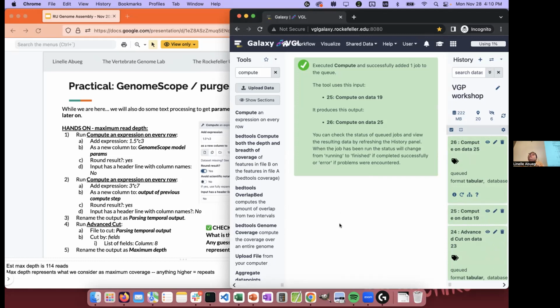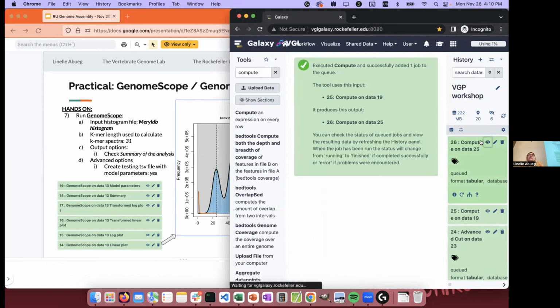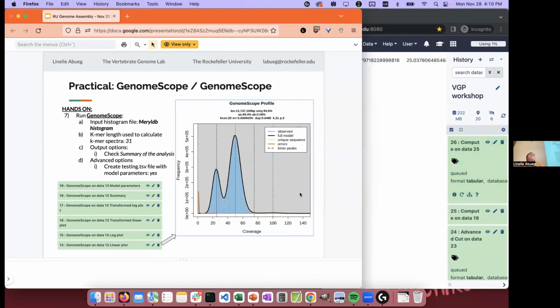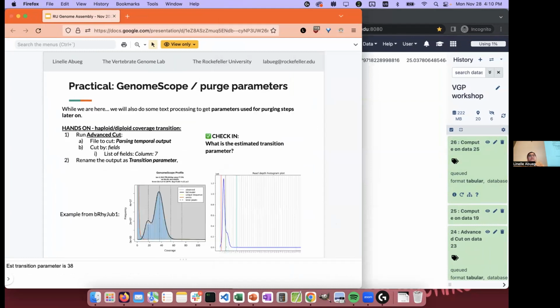Sorry. That's the transition parameter. So this is the one I was actually referring to before. A large value here will start to include all the repeats. Anything past here, like when we see it, it's going to be like 118. So it's going to count stuff with coverage over 119 as a collapsed repeat. So that's what it means in practice.